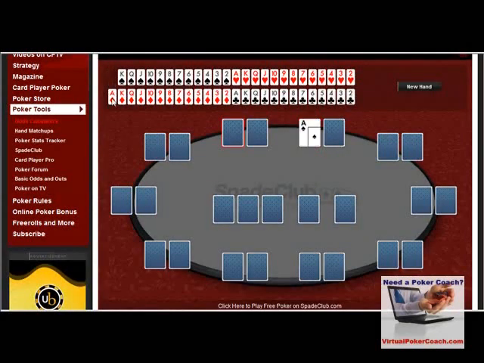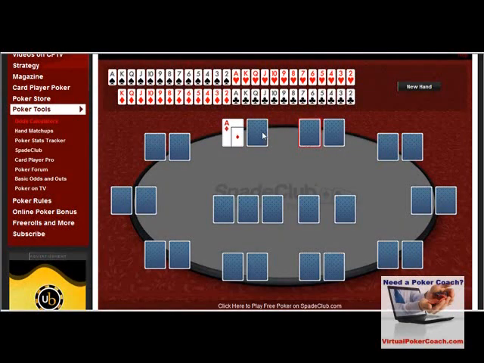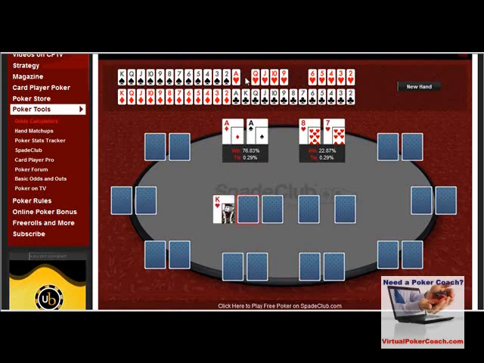Let's say your opponent has a pair of aces. We'll put him in here. He has a pair of aces, and you've got a hand like 8-7 of hearts. And then the flop comes down king of hearts, 4 of hearts, and let's say 6 of spades. So this is what I'm talking about when calculating your outs.